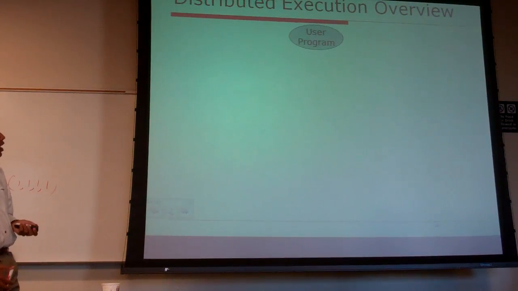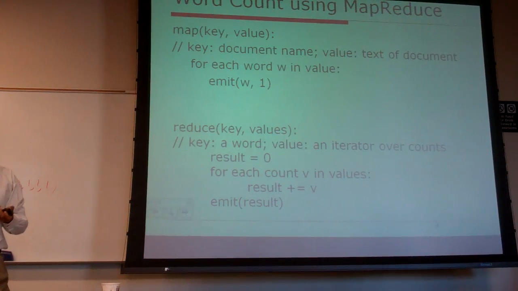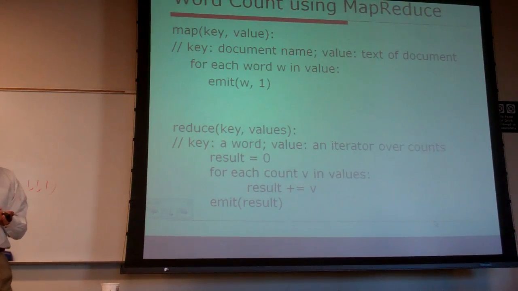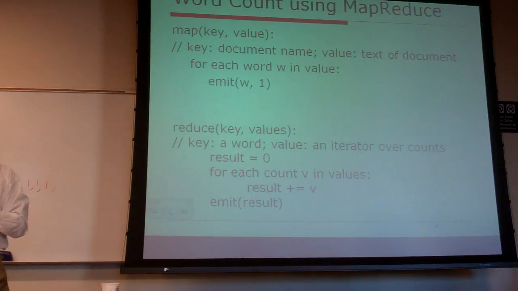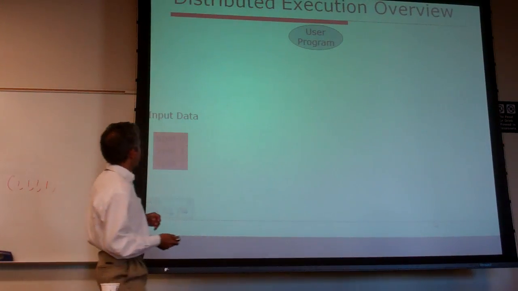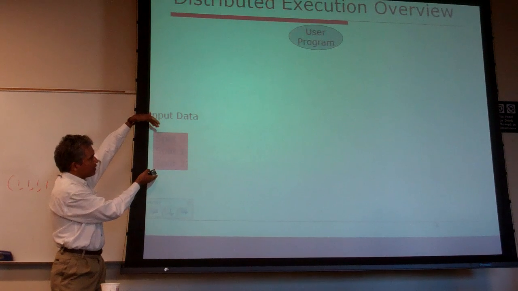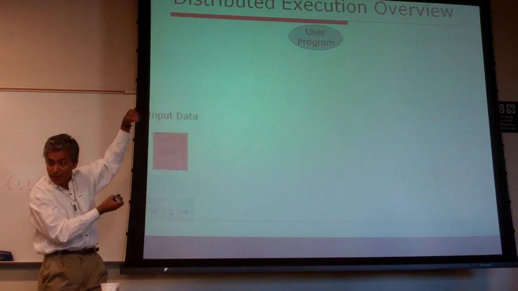Okay. So if I give you this in MapReduce, how does this kind of a program get scheduled onto the CPUs? The idea is that the available CPUs are known only at runtime. And the operating system for MapReduce, Hadoop for example, decides at runtime how many CPUs to give to the map phase and how many CPUs to give to the reduce phase. So here is what happens when you give the user program. First of all, you have to realize, and we'll keep looking at this, that there should be a lot of data so that each CPU gets a piece of it.